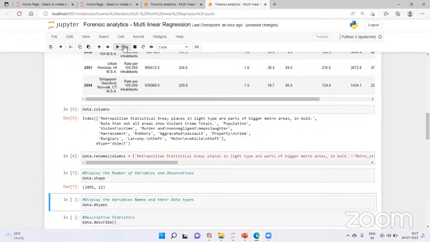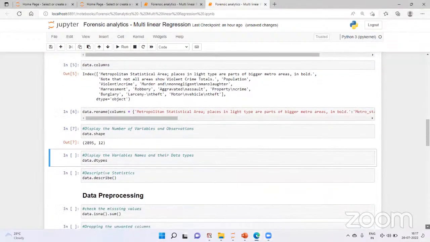Now let us see the shape of the data. Our data set consists of 2,895 rows and 12 columns. So compared to previous use cases, the size of the data is somewhat less.